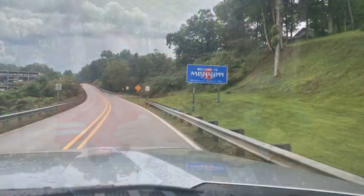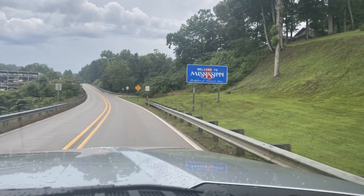The weather after the rain yesterday turned out fantastic. So it's a great area. I mean, you're maybe 5 miles from the Mississippi state line, and you go up around and you can go into Alabama. So you're kind of right in that lower part of Tennessee. You're obviously in the northeastern side of Mississippi and the northwestern side of Alabama. So I'm sure you knew that. Well, I knew that because we drove to Mississippi yesterday. So, but when you go to Mississippi, there's nothing. Yeah, I didn't know we were close.